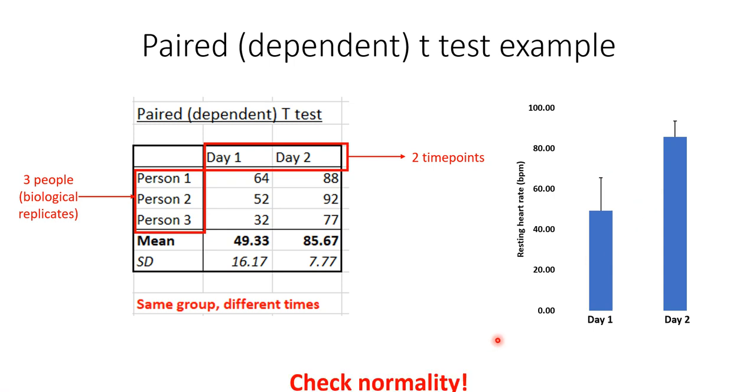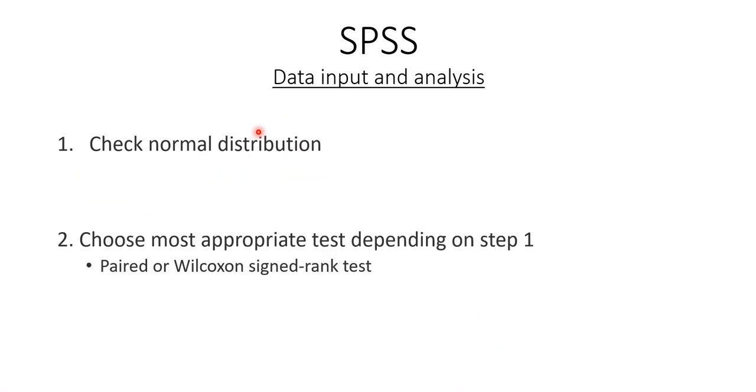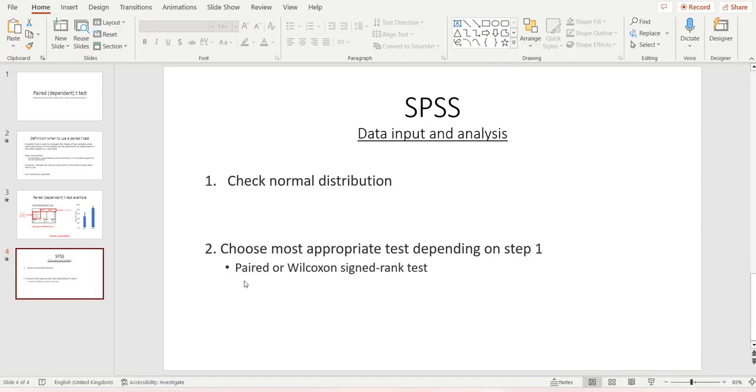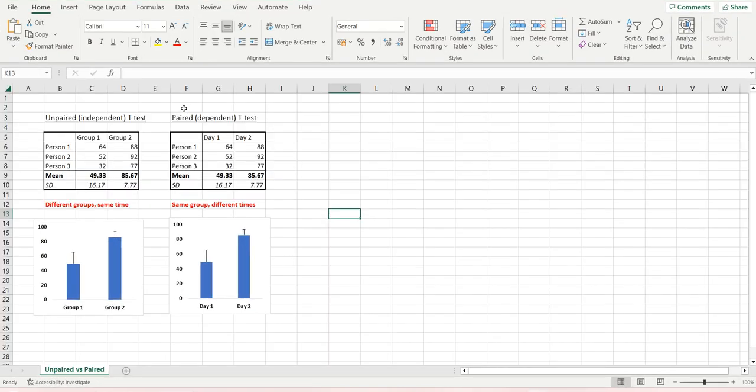But first we want to see if we can check normality. So just the typical flow that I'd use, I'd check normal distribution first. You can use a Shapiro-Wilk test for this, which we'll go through. And then depending on what we find, we can either just run the paired t-test or change to the Wilcoxon rank test. I'll run them both anyway, just so we can see how we go through both of them. All right, so I'll show you how to set the data up in SPSS first as well.